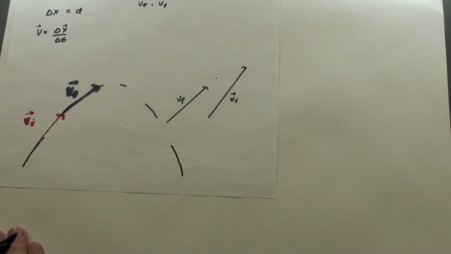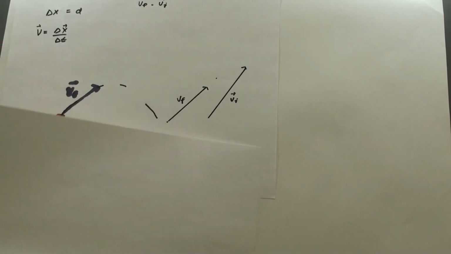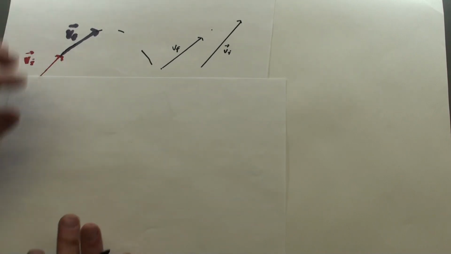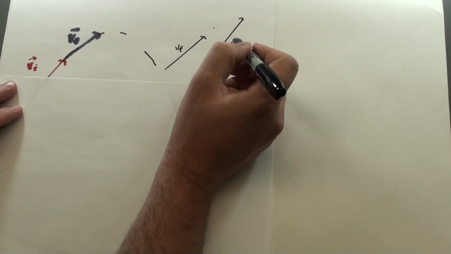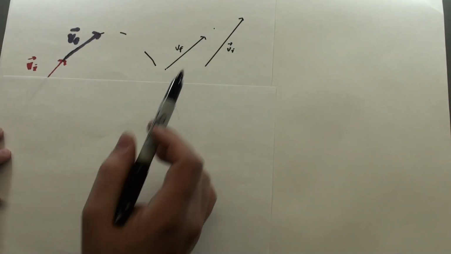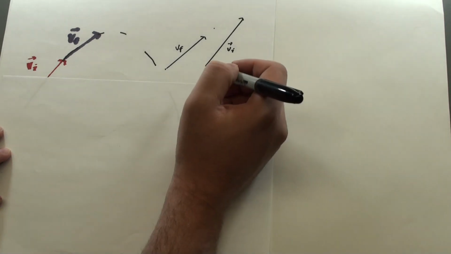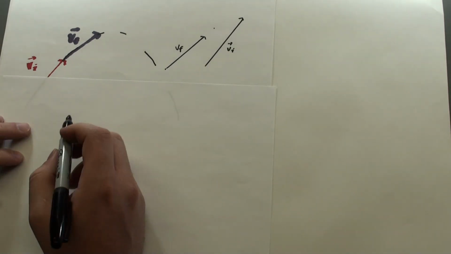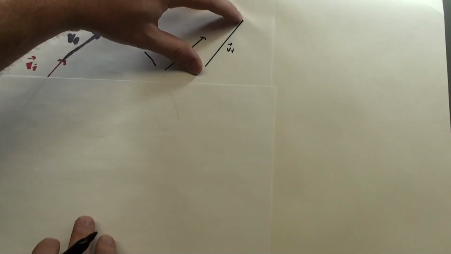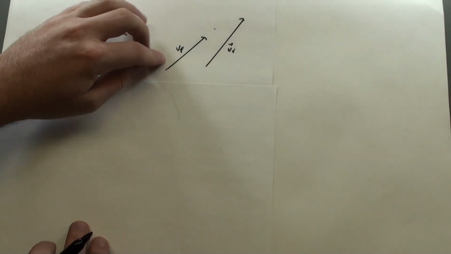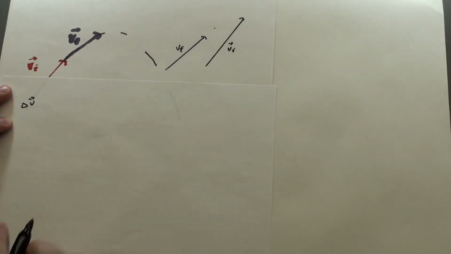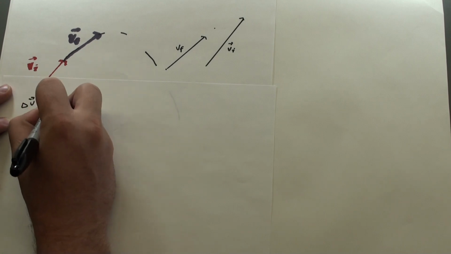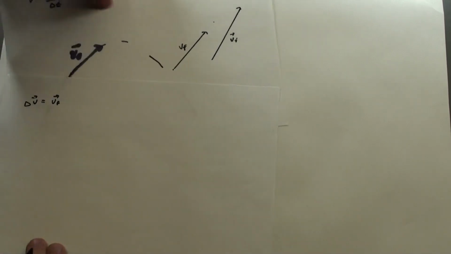The way that we find our delta V, our change in velocity then, is simple enough. We just take our velocity final minus our velocity initial. Now, we learned in previous labs that the opposite of a vector, the negative of a vector, is just 180 degrees flipped. So that will tell us the direction of velocity initial when we're trying to subtract it from the final velocity. But the way that we want to start off this problem then, the change in velocity equals your velocity final. So let's go ahead and draw that first.